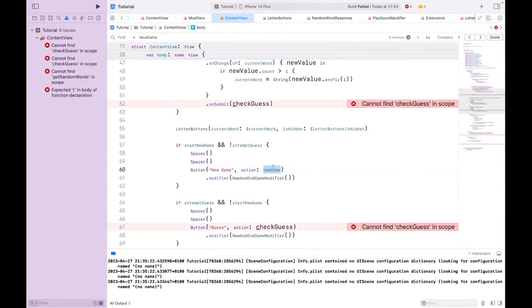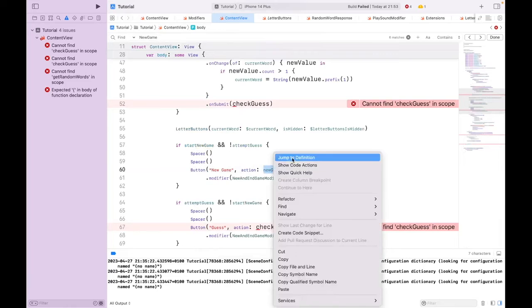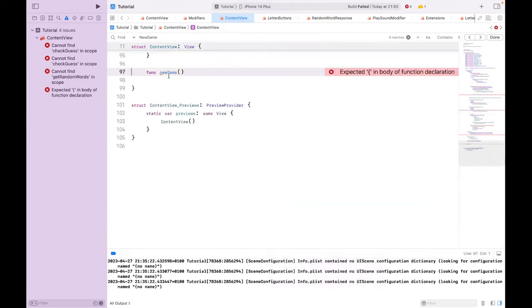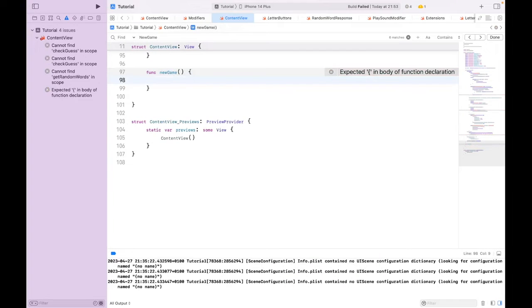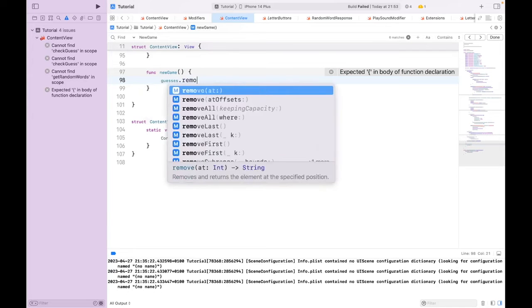This is the method that we just created, which is called newGame. Because it's a new game, we want to remove or empty the array, the variable array, so remove everything that was in the array previously. So removeAll.